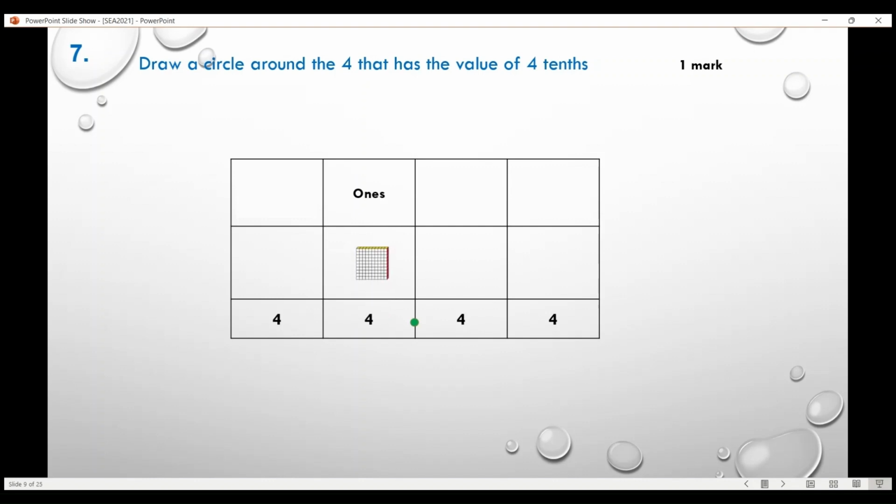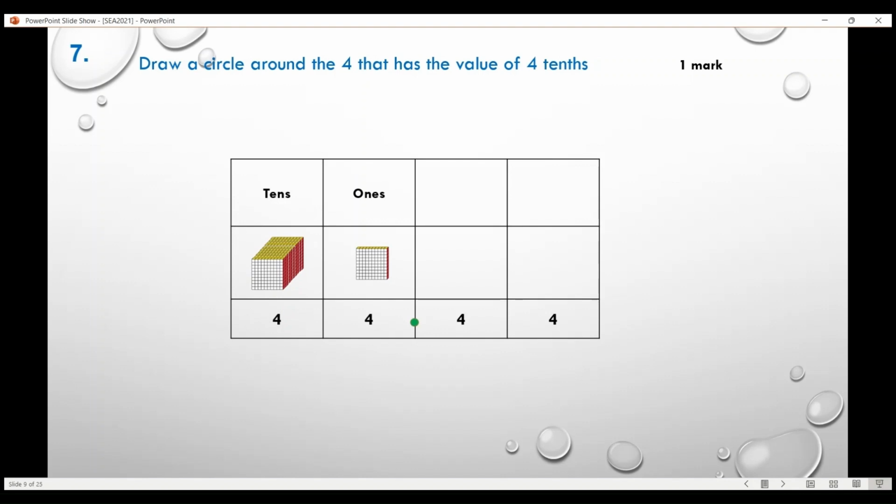So normally we can use a base 10. The teachers do it differently. We can use this here, the square, to indicate those are ones or wholes. And if we have 10 of them put together, we'll call 10 ones, we'll call them a 10. 10 of those squares put together will look like this. So this is giving us the idea in terms of base 10, because teachers teach it with this all the time in classes. I'm sure your teacher has done that.